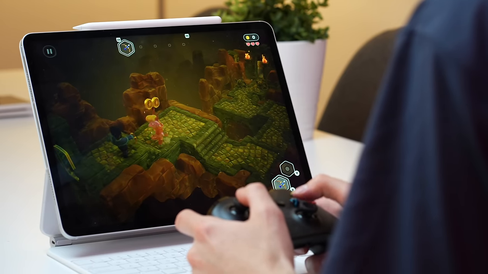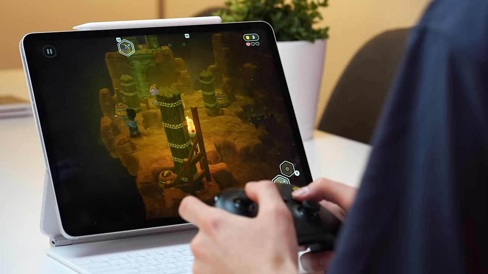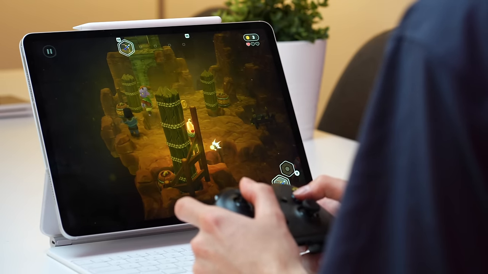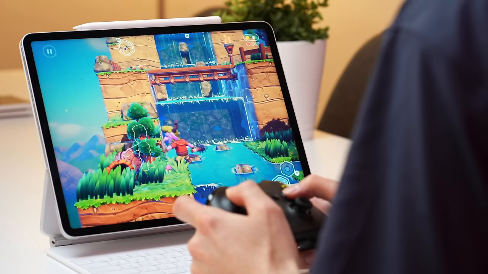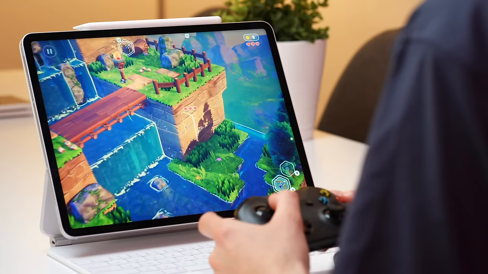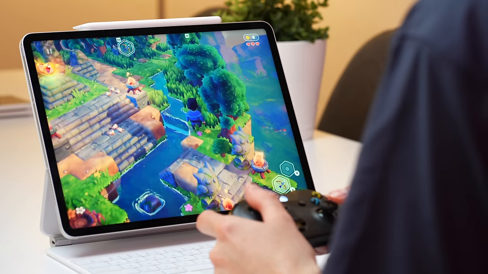Oh, there's someone behind me. Oh no, no, no. Oh, this is a boss. This is a boss. Well, okay. I'll try fighting him again. Oh, I killed him. Was that a boss? I don't think so. Maybe it was.